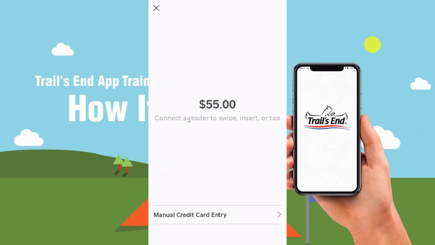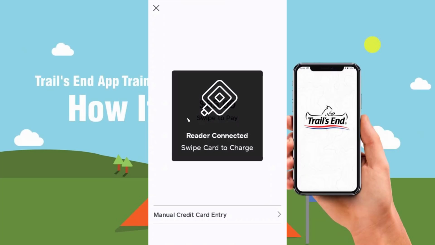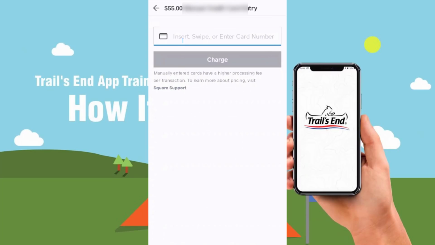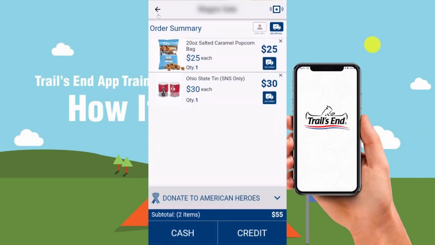So another reason to spend that $5, well, it's $5 to $10 to get the Square Reader app. Anyways, once I plug that into my phone, it actually sees it. Hey, now I can just swipe that card and it's ready to go. If you don't have that card reader, you can always enter it manually, and then it'll charge you just the same. Okay, so let's back out of that. I'm going to say, hey, it's cash.